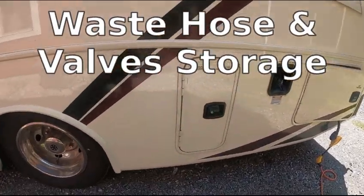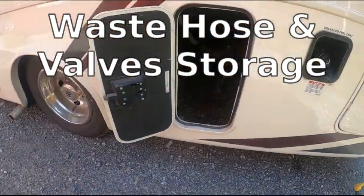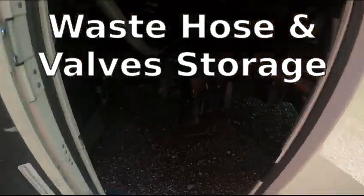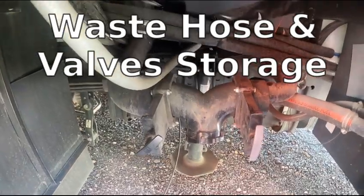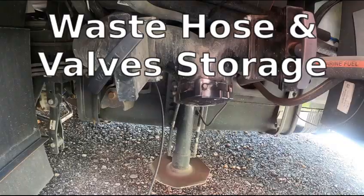This is your black and your gray tank. This is where you'll be hooking up the hoses to dump the tanks. You tie on the external hose right there. Right, do I have it? Yep, kind of see it there. Tie it on the bottom.